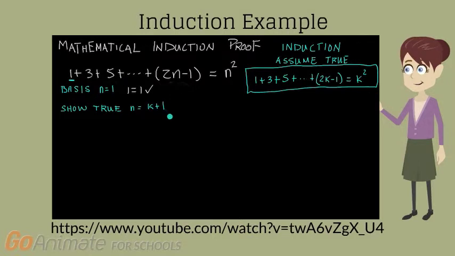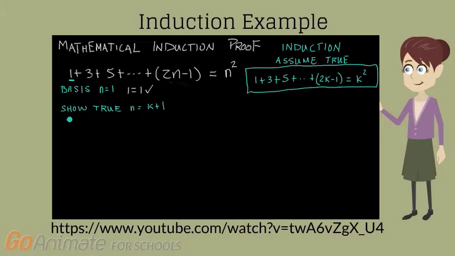And so showing that the basis case works, and then assuming that it's true for any k we choose, and then based off of that assumption, if we can show it's true for the next case, then we've proved that this is true for any n value that we want, assuming that n is an integer with a value 1 or greater. So now we're going to go ahead and show that this statement is true for n is equal to k plus 1 based off of the assumption that we made in our induction step here.